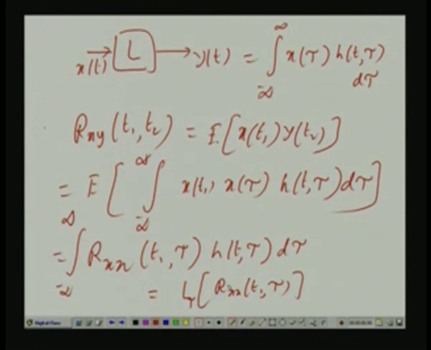That means, you take an integral, multiply R x x t comma tau into h t comma tau, integral with respect to tau. Remember, when the system works on any quantity that is a function of tau here, that is why this tau is indicated L tau, the tau is the function. Then what does the system do? You multiply this by h t comma tau, integrate with respect to tau. So, that will give you the output at t. Here it is t 1.